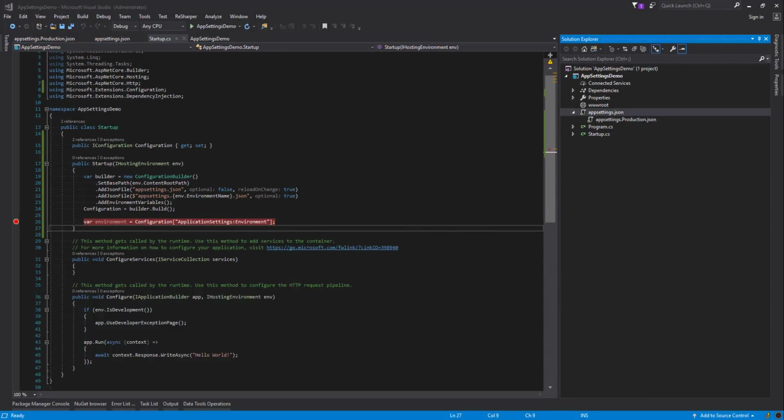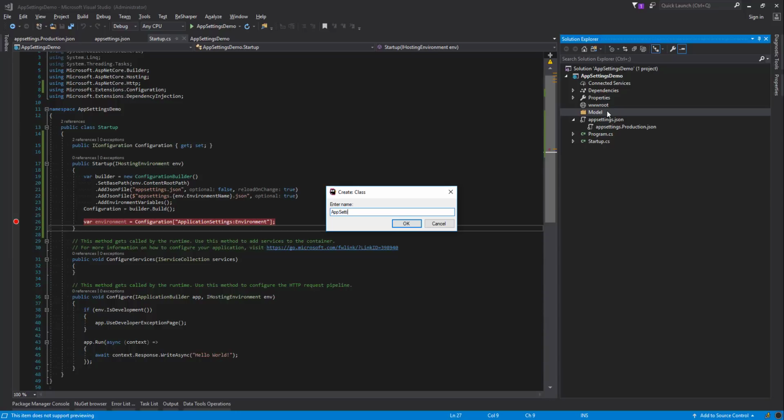Another way that we might want to use the app settings is by reading it throughout our application. So let's look at how we'll do that. Let's first create a model folder and create a class called appSettings.